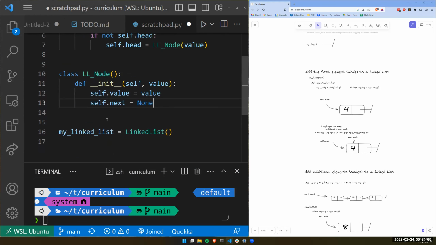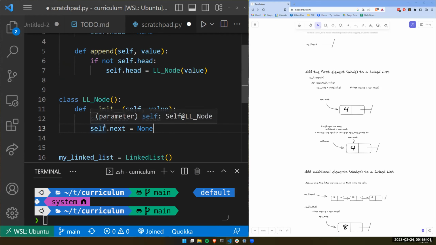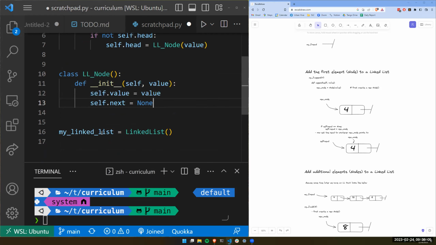Alternatively, though, I could just say, a linked list is just me pointing at that first node. So my linked list could equal LinkedListNode 4. And then from there, I would know that my linked list has access to, like, I would then put my functions on here, like append.